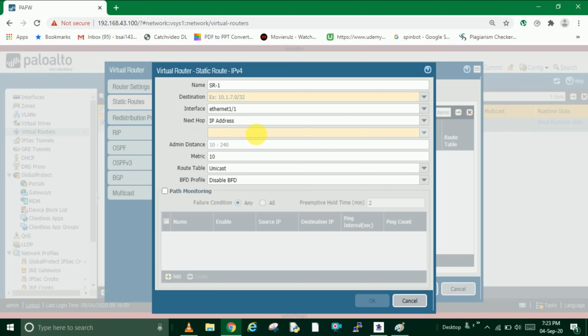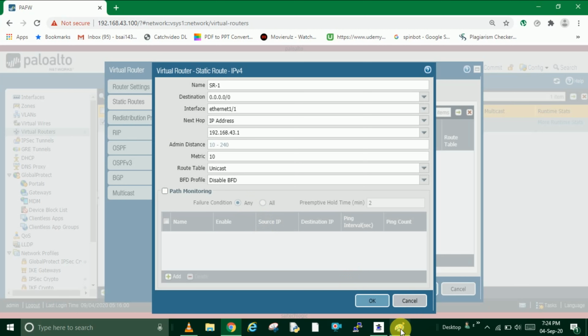So click IP address here, and here you can give your next hop address, 192.168.43.1, which is my gateway. Here we have metrics, administrative distance, and path monitoring. In case you have two paths and one path is down, it will take the other path. You can configure it in path monitoring. I'm not doing that now. Destination 0. This is your destination. Next hop address, administrative distance, metric, route table, and BFD profile.